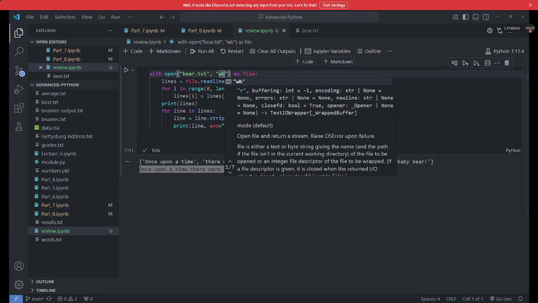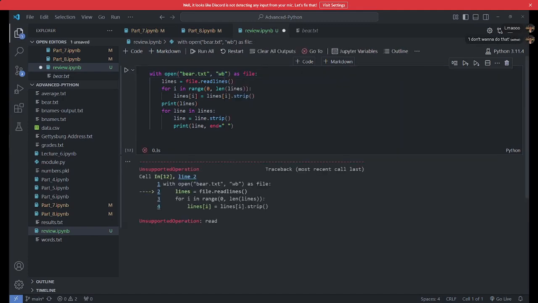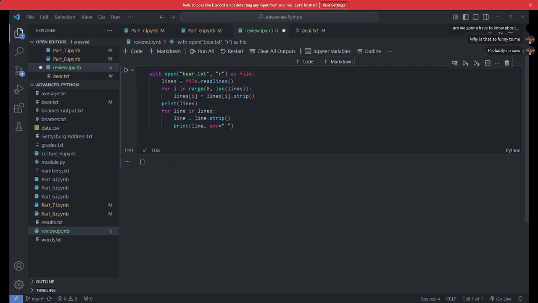All right, let me just check something really quickly. I think if you, yeah, no, it's supposed to be W, right? What is it if you want to explicitly say that you want to? Oh, sorry, it's read. Sorry, that's what I meant. Yeah, I don't know why it doesn't work. Anyways. Oh no!